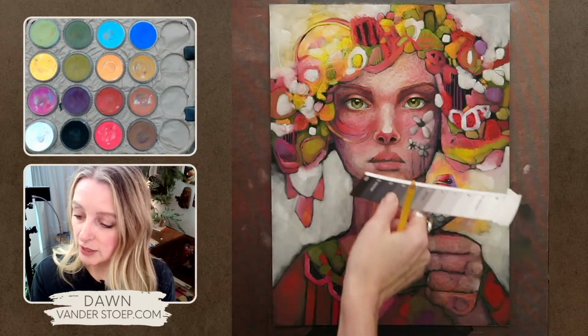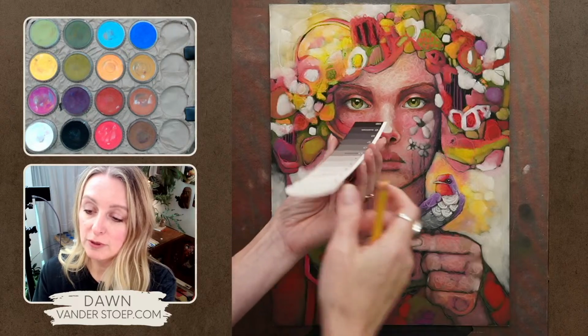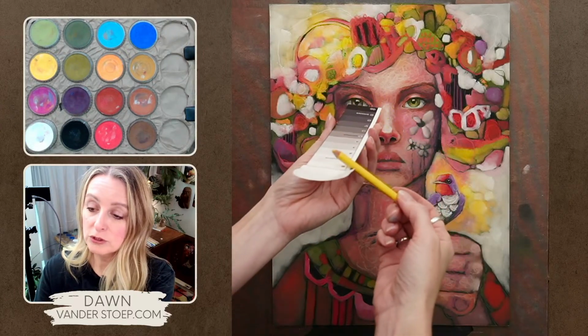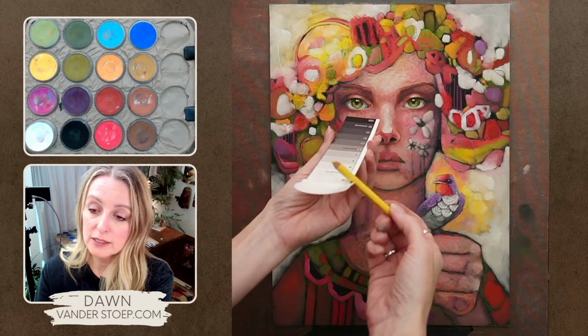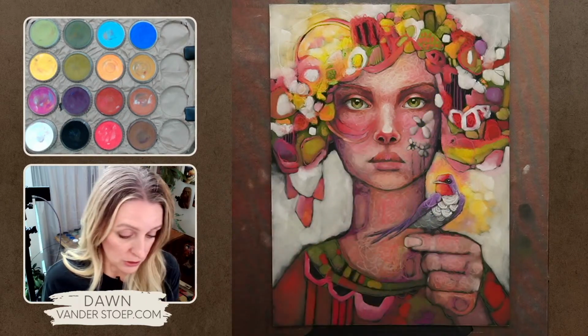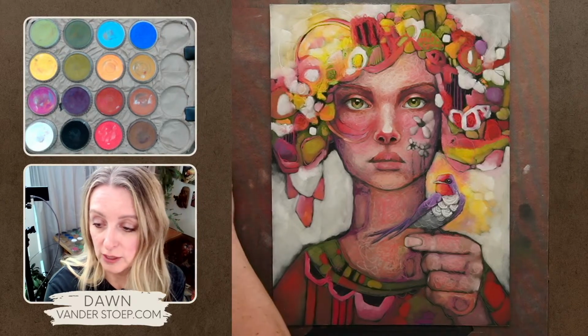So if you think of a value scale, I show this almost every live, but the value scale, the 10s are to the back and the 0s are all the way up to the front. So your brightest is going to pull something out and your darks are going to push it back. So with that in mind, that's what I'm playing around with.